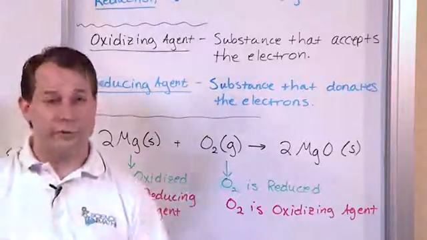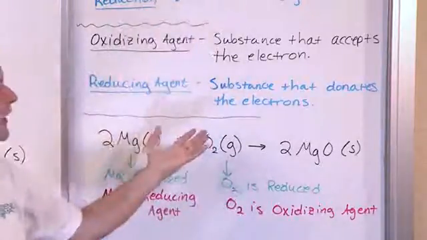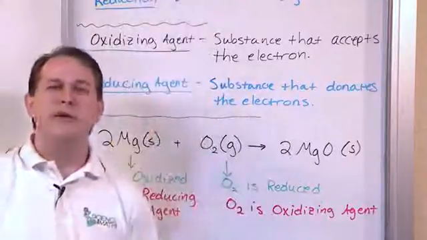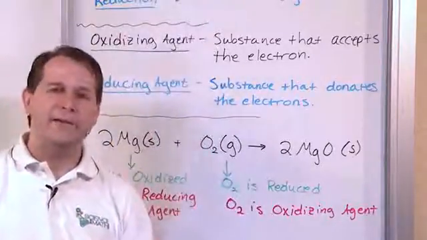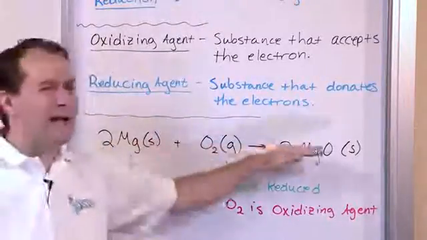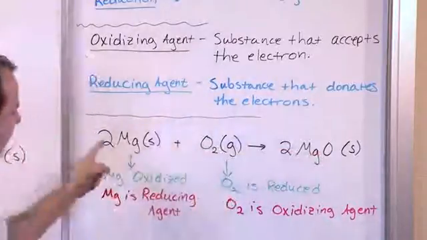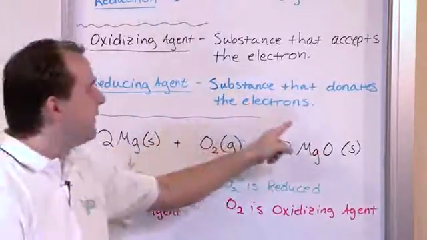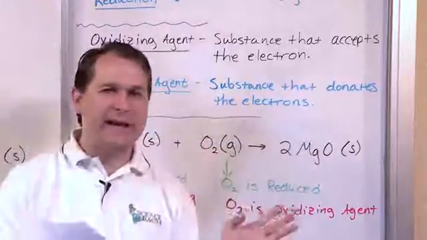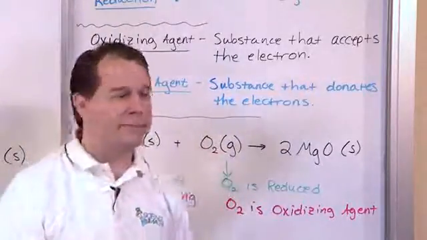These are not hard terms. The definitions are plain English. They're not really long, but you do need to stare at it a little bit, and that's why I wanted to give you this concrete reaction that you can visualize. Everybody can look at magnesium and realize that it wants to be positive. Everybody can, because we've used the periodic table enough up to this point.